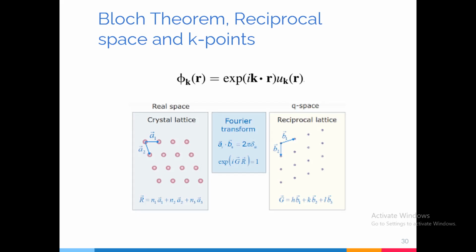The K vectors are not in the real space. They are in what is called a reciprocal space or a reciprocal lattice. And this comes as a result of the Bloch theorem. So you have something called a reciprocal lattice, which is different from the real crystal lattice, but it is the inverse lattice of the real system. So if you have a large system, let's say you have a 50 angstrom, 100 angstrom system, your reciprocal lattice becomes really small because your system is large, but it's very dense now because you have a lot of points. But if your system is very small, you have one isolated atom, your reciprocal space is now really big. So you have to sample a lot of space. So you have to think inverse when you're thinking of reciprocal lattice.